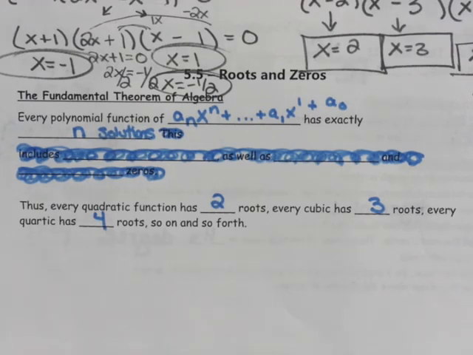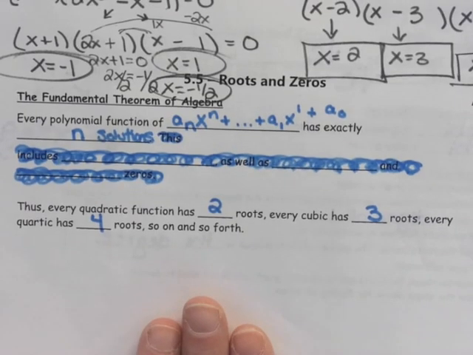What it's saying is that if you come across a polynomial out in the world, whatever its degree is should match the number of solutions. Remember, we talked about that before, and I said it was like being an accountant. So you need to look at it and see what the biggest degree is, and that's how many solutions you should have. That's what this is saying.